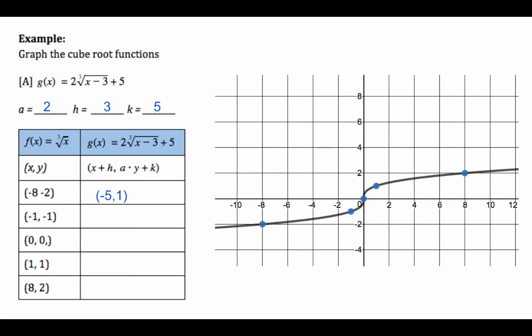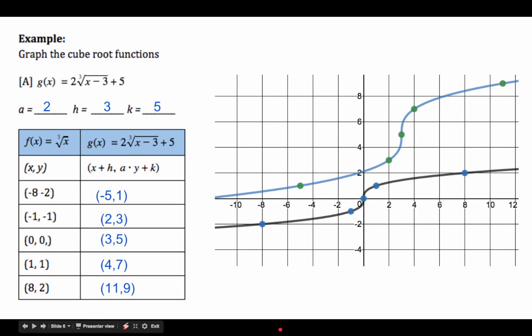Why don't you pause the video and plug in the rest of the values? So we're back. If you did that, these are the values that you should have gotten, and plug those in. Do you see this (0, 0), this origin? With a shift of (3, 5), that right there, (0, 0) became (3, 5) right there. And if you connect the rest of the points, it looks like this. Once again, there's an arrow at the end that I don't know how to do on Desmos. So this represents both the shift of (3, 5) and the vertical stretch of 2. Very similar to what we did before.